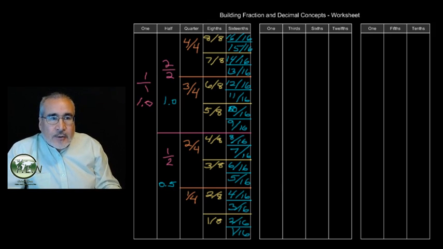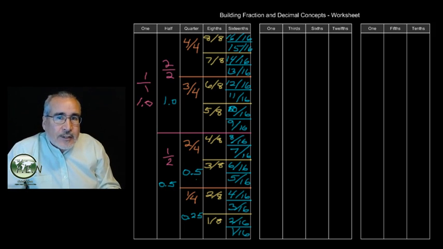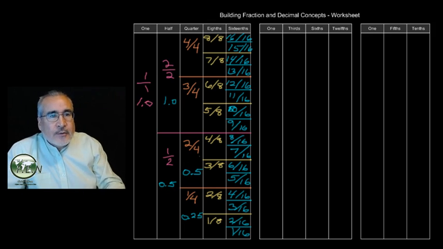Then you can come down and take the fourths. 1 divided by 4 gives you 0.25. And one of the techniques I'll show you, 2 divided by 4 is 0.5, is we can use our calculator to come up with decimal answers, but oftentimes we need to connect them back to the fractions. And by working through this activity, we're going to be able to do that. And we see that 0.5 and 0.5 are the same. So yes, 1/2 and 2/4 are equivalent. They're the same amount. 3 divided by 4, 0.75. 4 divided by 4, 1.0. Notice when we have everything, we've got 1.0.